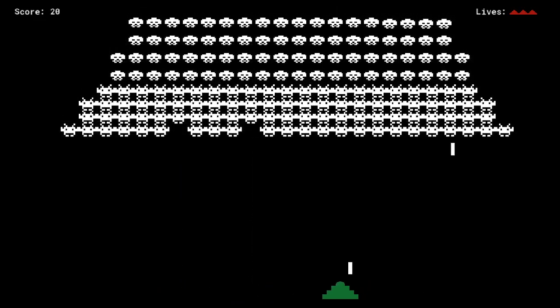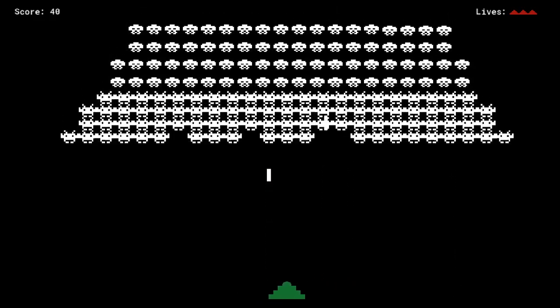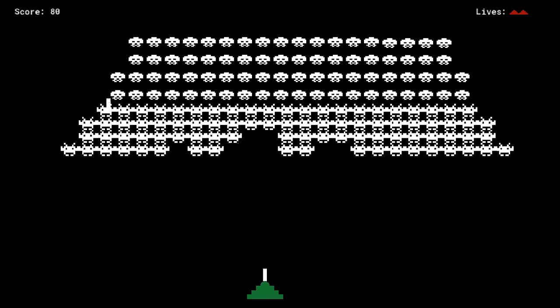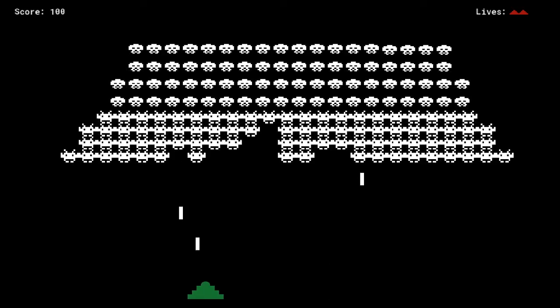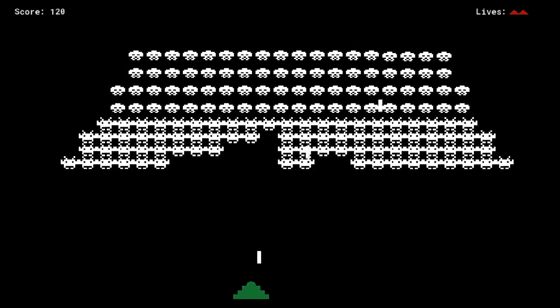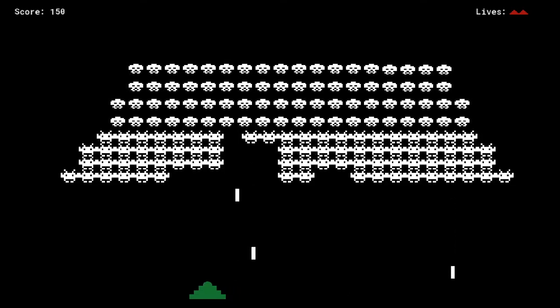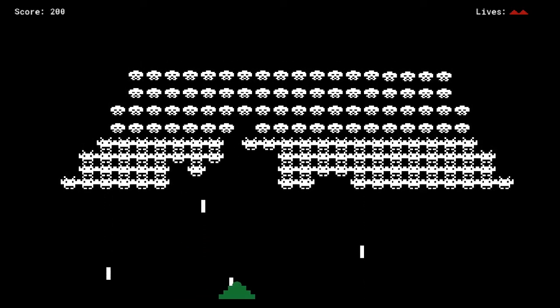Shooting, lives, and score. This is of course just a small adaptation of Space Invaders, and you can change all the things to your own needs and desires. Just let me know if you really want me to continue with this game, or if next week we are going to make another game.